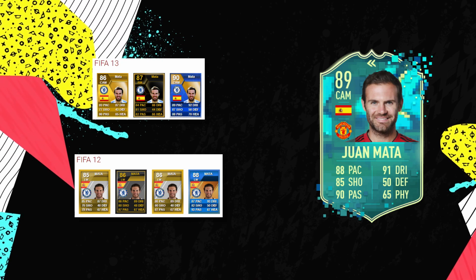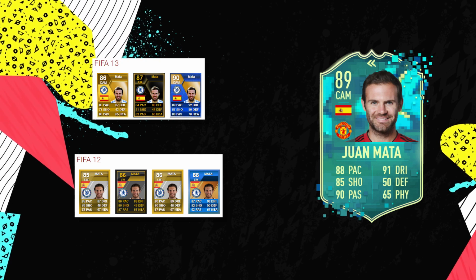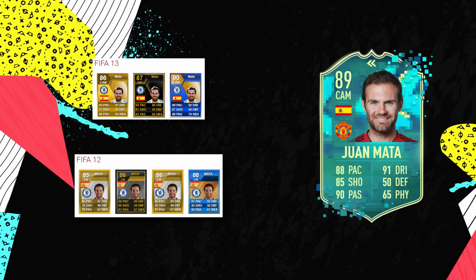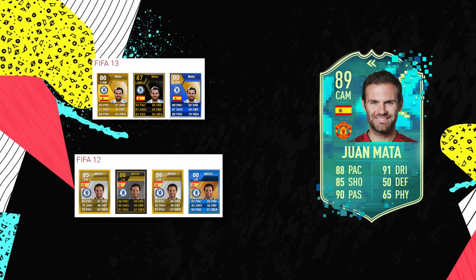Mata on FIFA 20 doesn't look the most appealing attacking midfielder with his 62 pace and his pretty low physical attributes, so a boosted version of him could be a pretty sought after item, especially if his upgrades are anything like what I've shown on the screen.